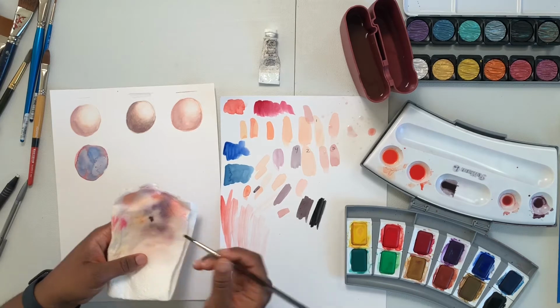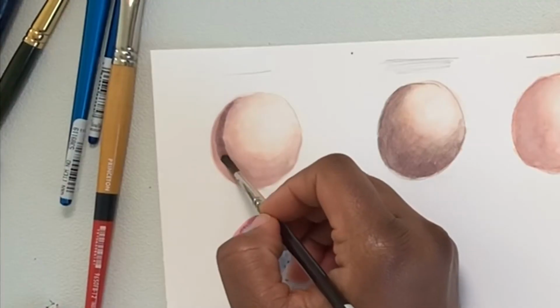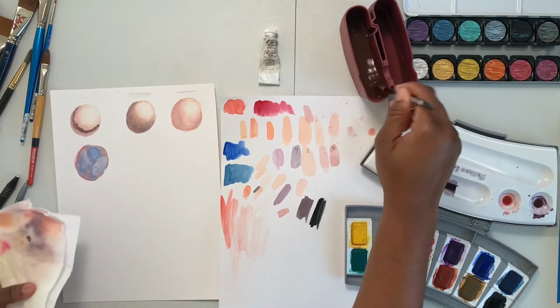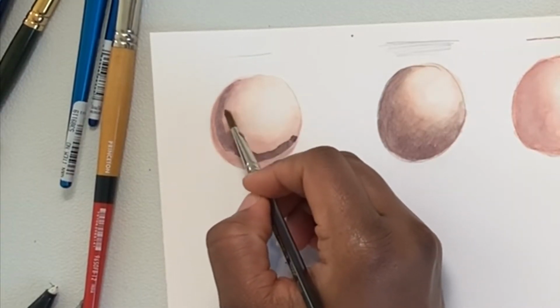You can use your paper towel to take some off. This is going to be my core shadow. Again, I don't want to go too dark. I'm just going to stay in the middle where a core shadow would be, then take everything off and work very fast because it starts to dry. Irritate that edge.